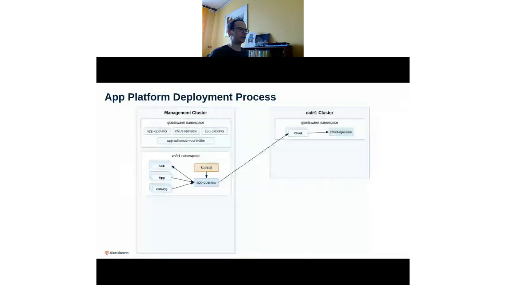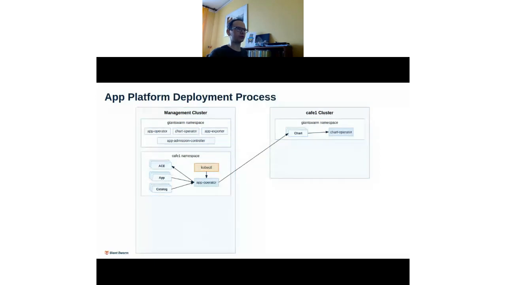Okay, this appcr is created, app operator picks it up and connects to the remote Cafe1 cluster, where we also have a dedicated namespace for our tools, and creates a chart CR over there. This chart CR is now picked up by chart operator, our component that scans and watches chart CRs all the time.